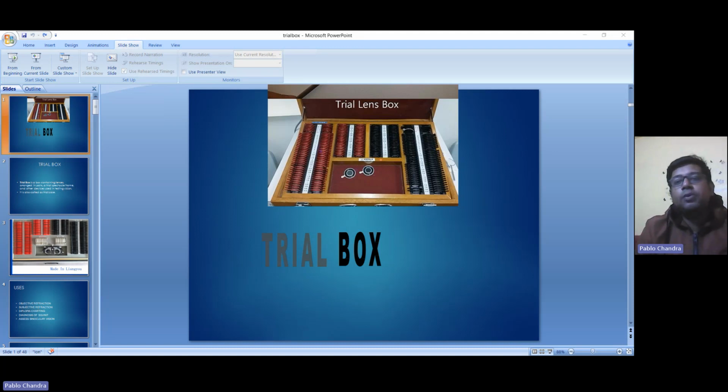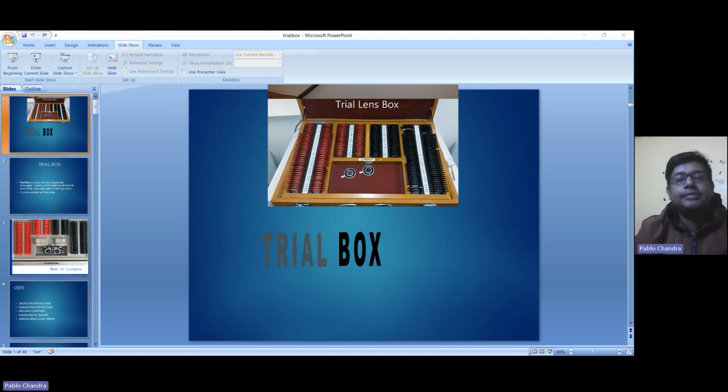So if there is any opacity in the eye, what will happen? Light will not go directly to the retina. It will get stopped. So whether the patient cannot see because of the opacity or because the light is not refracted properly, what you can do is put a pinhole in front of the eye. If you put a pinhole in front of the eye, the light will go straight through the hole and hit the retina and the fovea, and you can see the object very clearly.